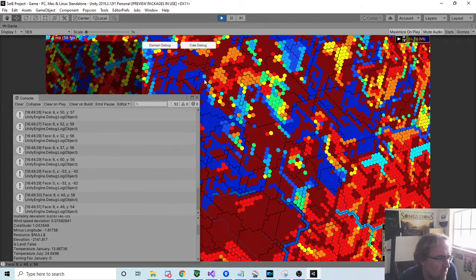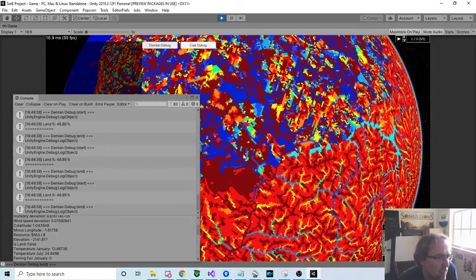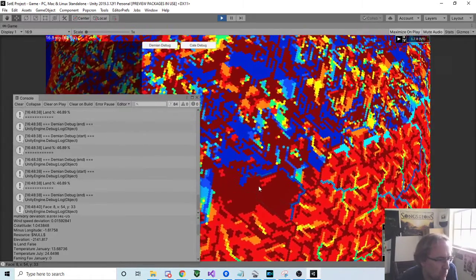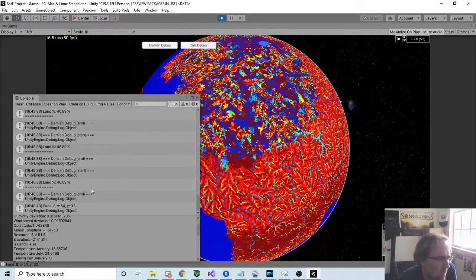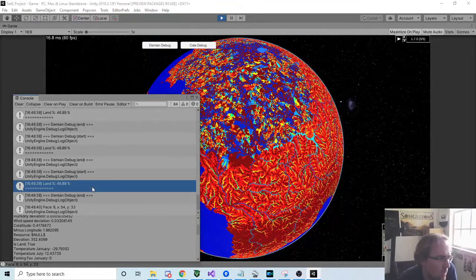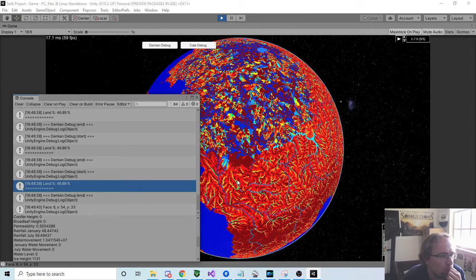Oh wait. You need to click on the tile and refresh that. Yeah, it's very clunky. Maybe it's just not giving me the right reading for elevation. I mean, it's the same reading it gives for the thing on the left. Okay, maybe it's fine. Maybe I clicked the ocean. I don't know. I think it needs the ocean. Yeah, this definitely does not explain though why water movement is like the raging Mississippi.